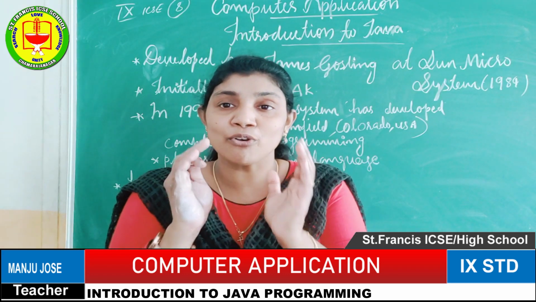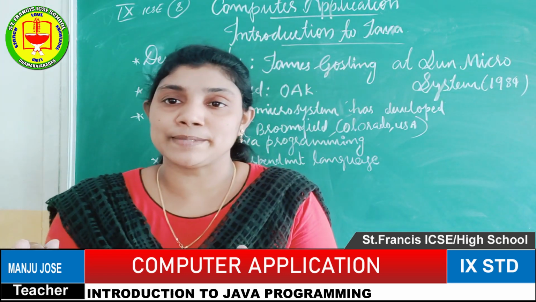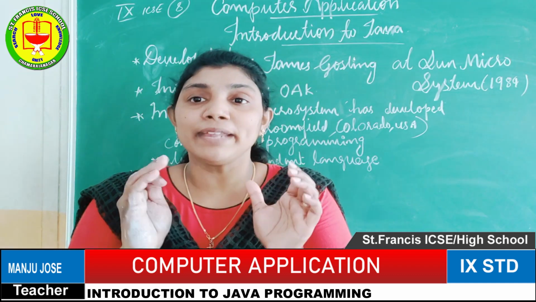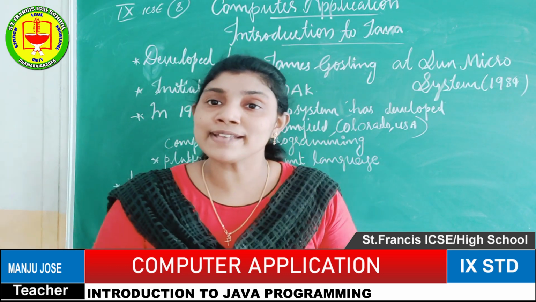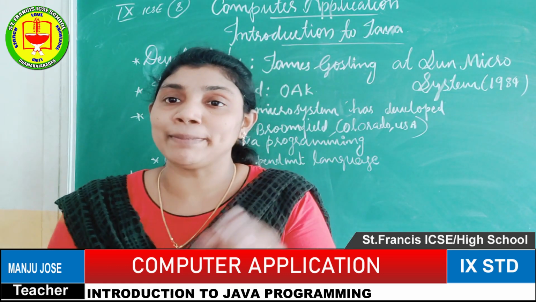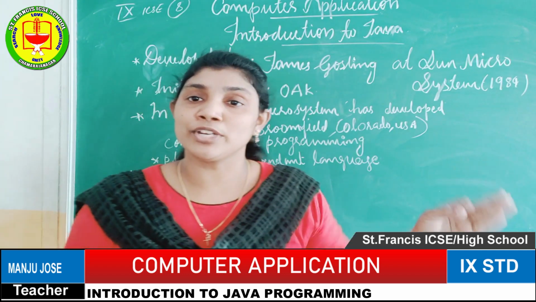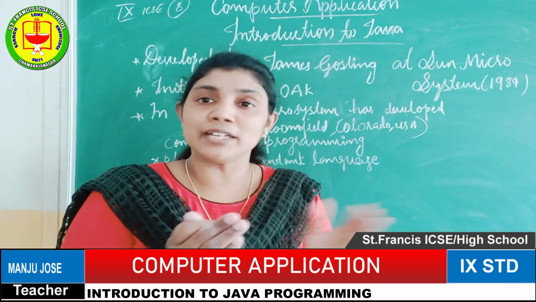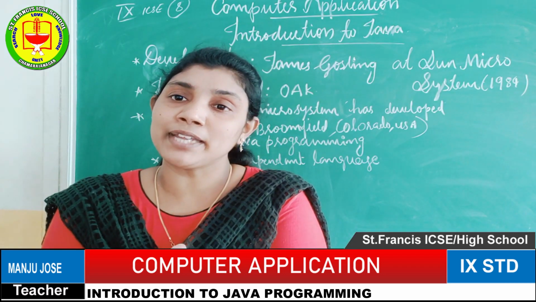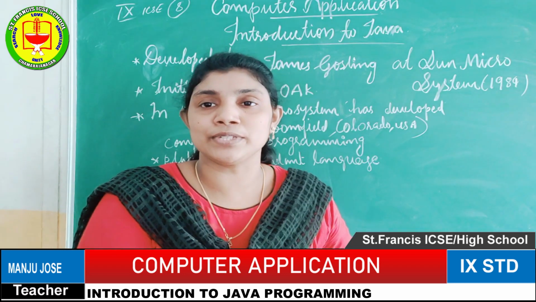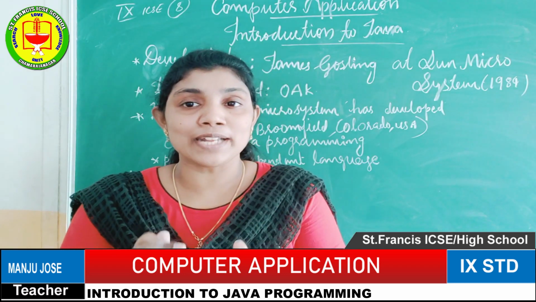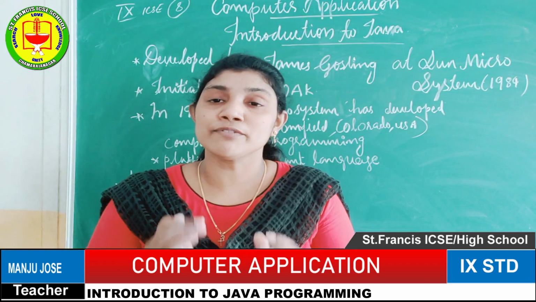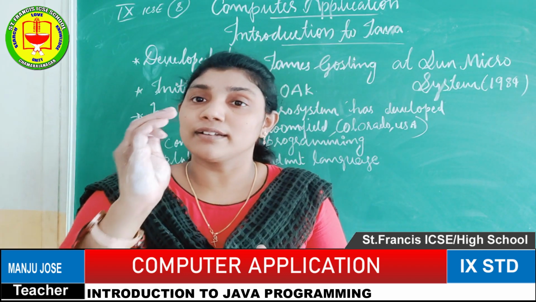So commonly Java is used for both purposes, isn't it? That's why we can say Java is a complete platform independent programming language, and it's also called a complete object oriented programming language. C++ or other object oriented languages are not complete, they are semi object oriented. It means we can use the object oriented method and also the procedural method. But Java is not like that. Java is a complete object oriented programming language. That is one of the major features of Java.